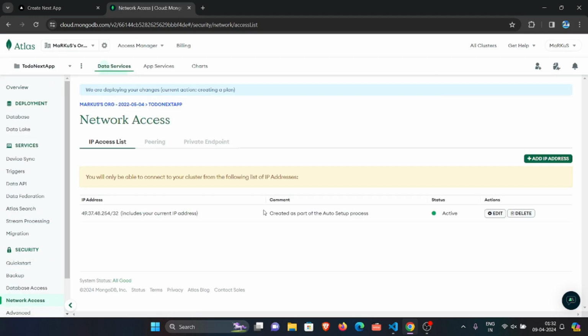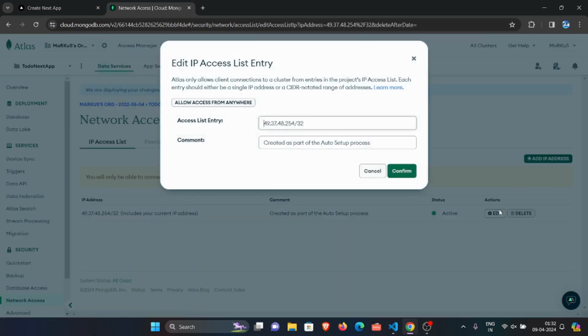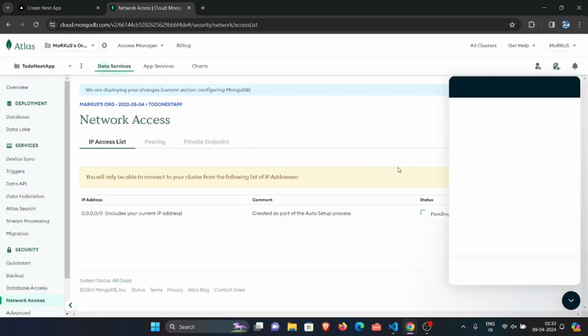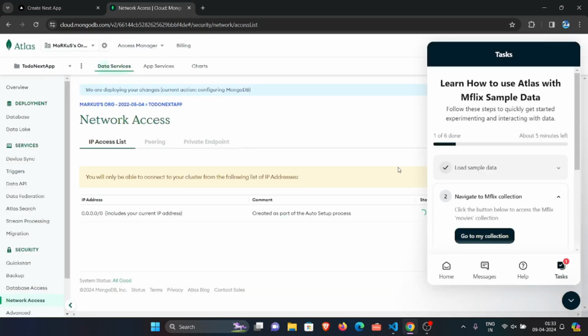There is the IP access list. So this is the IP that can actually access this database and its services. I'm currently changing it to any, 0.0.0.0, like anyone having the connection string can actually access it, right? Just for the sake of this club. You can also add certain IP addresses which can only access the database. It's entirely up to you.